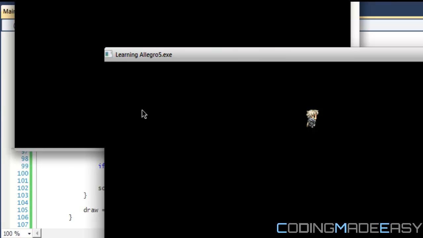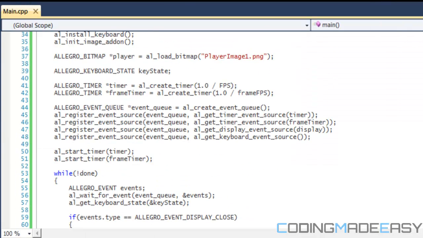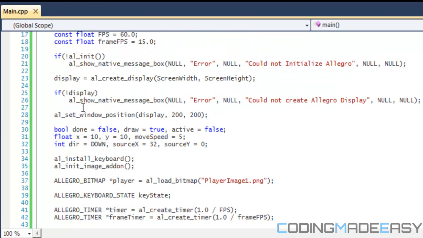And say you want to have a walking animation in your game, and you want your player to walk at a slower pace, then you can lower the frames per second when the player's walking. When the player's running, then you can increase the frames per second, right? The difference with that is that you couldn't make it a constant value, because you can't really change constant values. If you wanted to change this within your game, then you wouldn't make it constant.